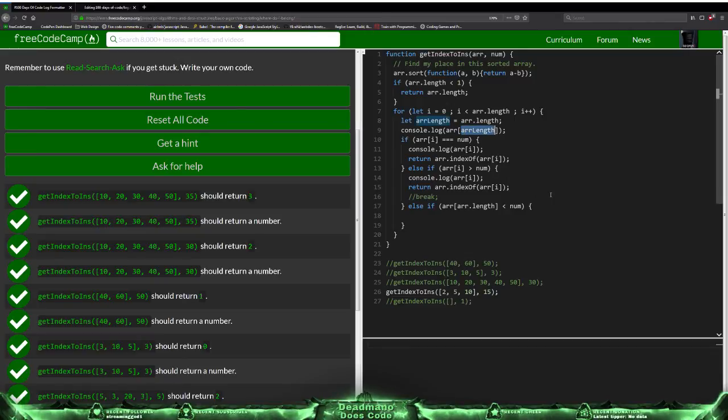Because if I go index 0, that works. If I go array length, that doesn't work. Array length is 3, so it should technically put in... Oh... 0 index, it doesn't exist. If I had a proper error log, it would tell me it's out of index. Array length -1. There we go.